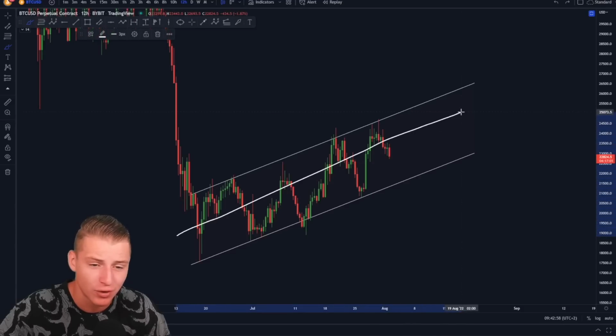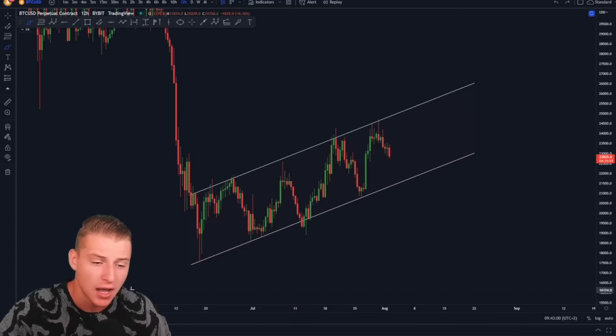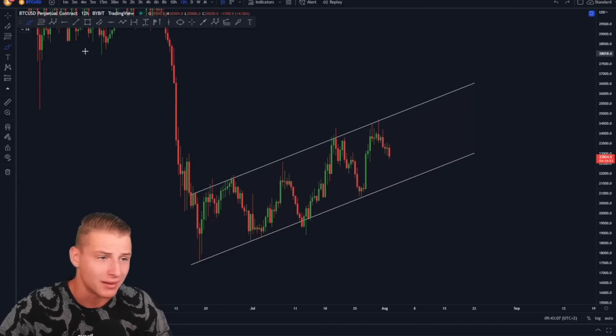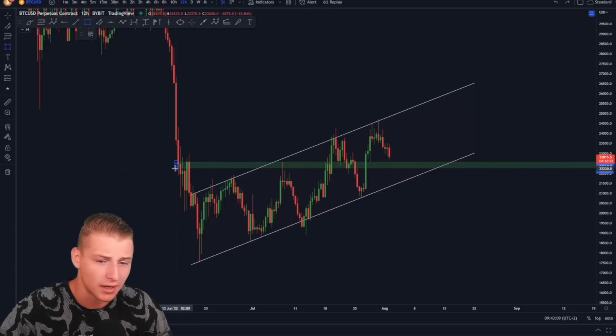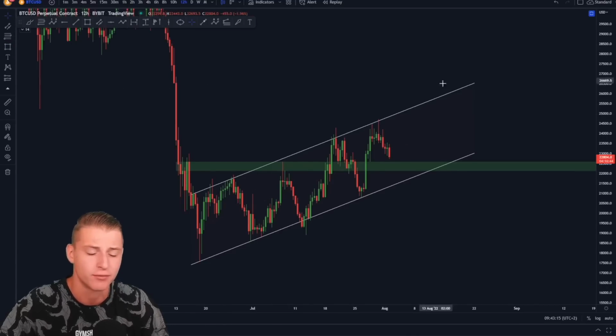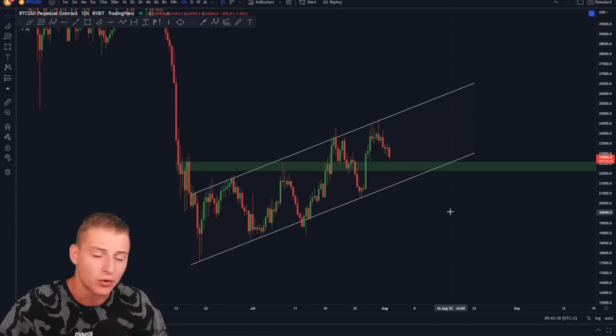However, yeah, Bitcoin's still trading in a beautiful trend towards the upside. The lower side of support is definitely a level to be watching right here. If we do break it, yeah, that could be leading towards some more bearishness in the market. But like you can still see here, the range high in the market is currently sitting around the 22.2k on the 12-hour time frame, and of course this is still going to be a major level of support, and I don't really think that we are currently in a bearish trend.